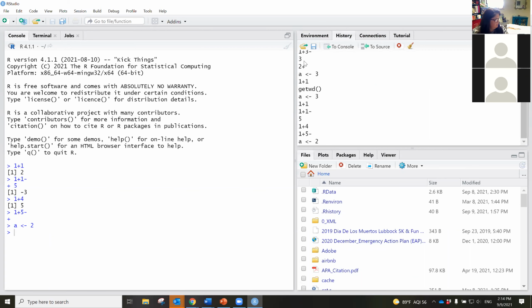All the commands we just executed are listed here in the history. In the lower right pane, you will see files, plots, help, and packages. We will get there when we talk about them.